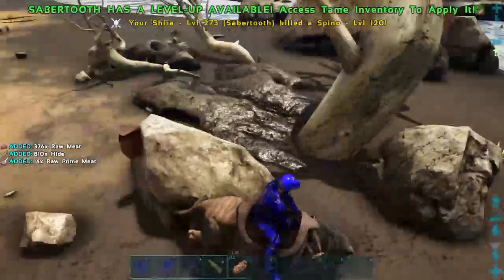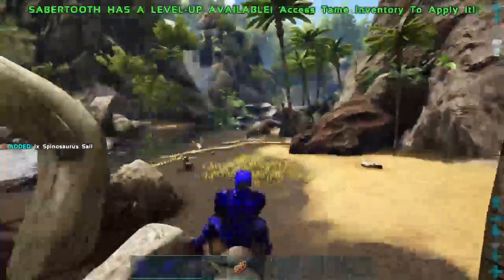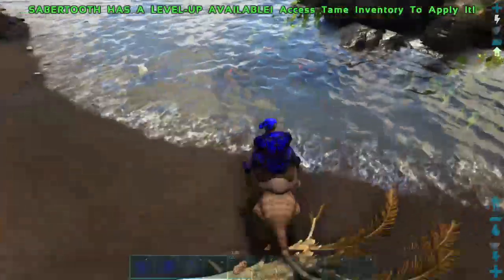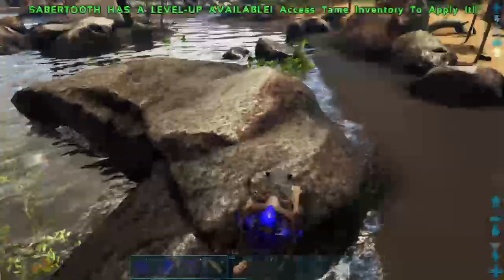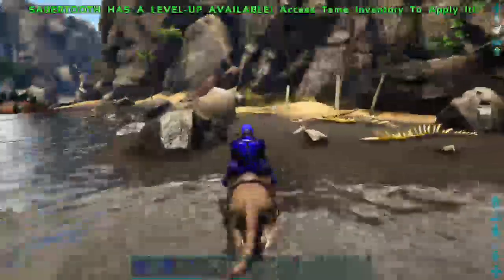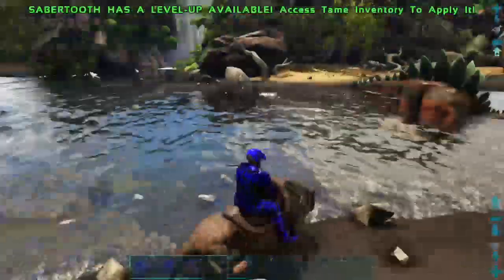I mean... I didn't really want to, but I had to. A sail, man. You know what? I didn't even check if it was a female or not. Because if it was, it must be an egg somewhere around here. Probably not. Pretty sure, yeah, well done still. What is that thing? Oh, that's a stego. Okay, never mind. Okay.